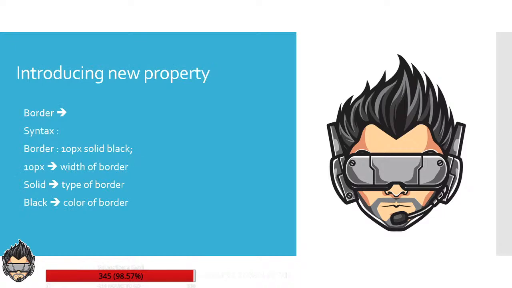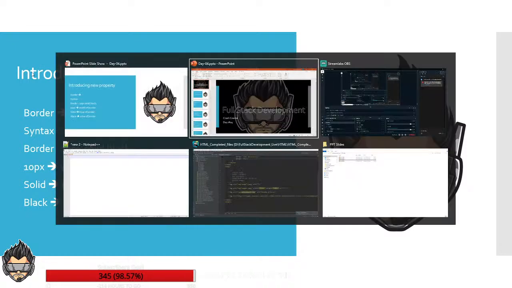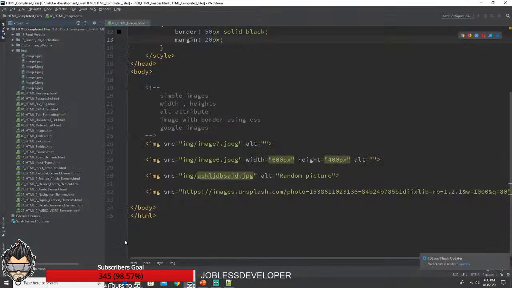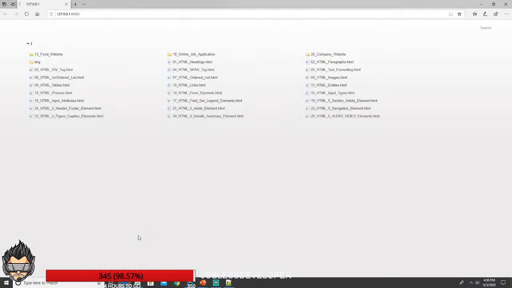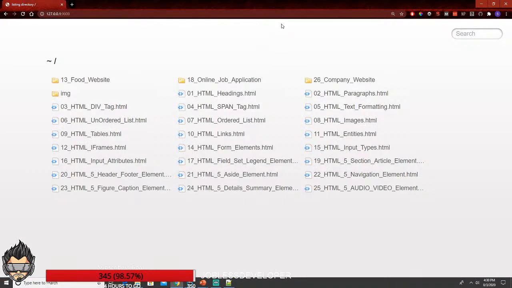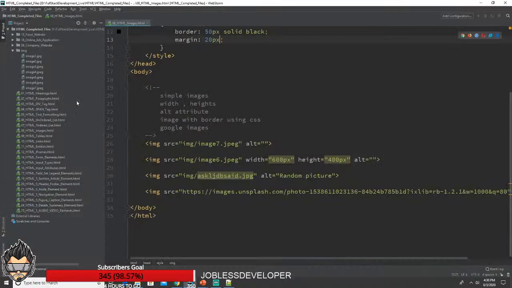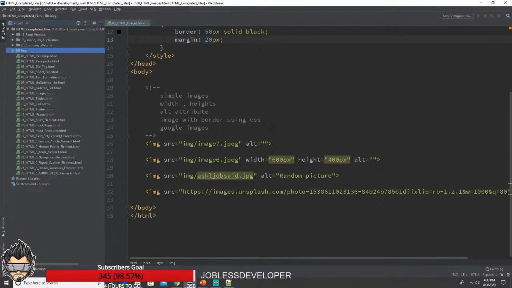Now let's go back and work on the same file itself, and let's open up the terminal. Let's start the live server. We know that, it's a basic thing. The reason we are starting the live server is simple: I don't want to press save and refresh all the time. Instead, when I save the file, I want it to refresh by itself.